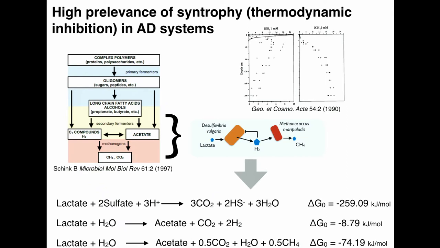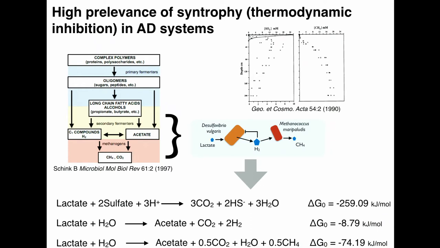So you have so-called sulfate reducers, and this is why people are interested in sulfate. They will normally respire sulfate, but when sulfate runs out, they have to ferment. They usually live on small organic acids like lactate and similar compounds. When they ferment lactate into acetate and hydrogen, that reaction will reach thermodynamic equilibrium. The only way this organism can continue growing is by lowering the product concentration, in this case hydrogen and acetate. That's done by methanogens, who are among the few species that can eat hydrogen and acetate. Hence, you have to have this interaction, otherwise nobody can grow.